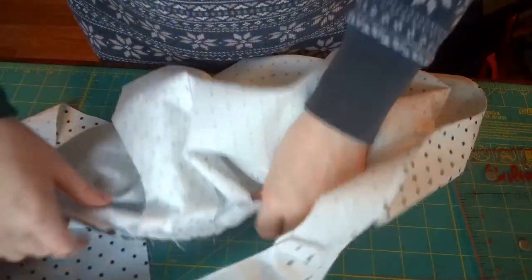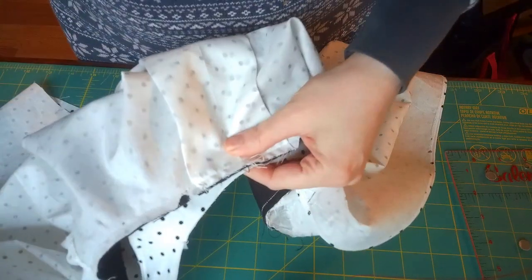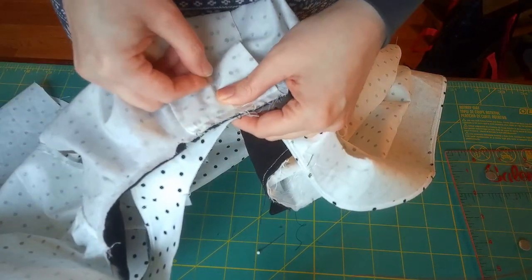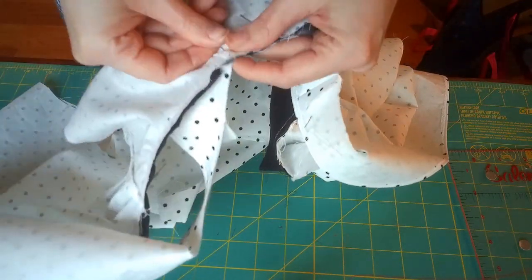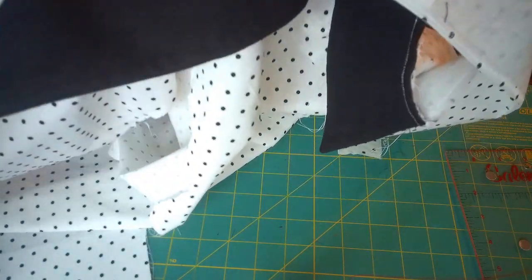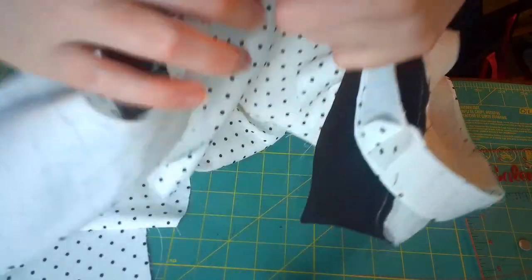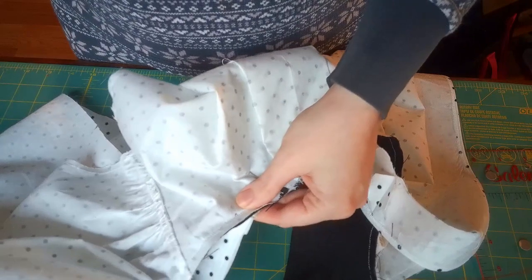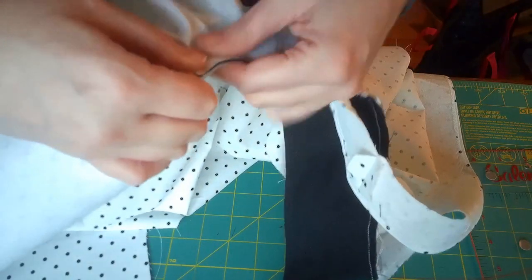I also steamed open the seam allowance, and then as you can see here, that edge is now completely finished. Which is, I sewed 1/4 inch away from the edge, turned it over, and then zigzagged it down. That just helps keep all that from fraying when you wash it or wear it.